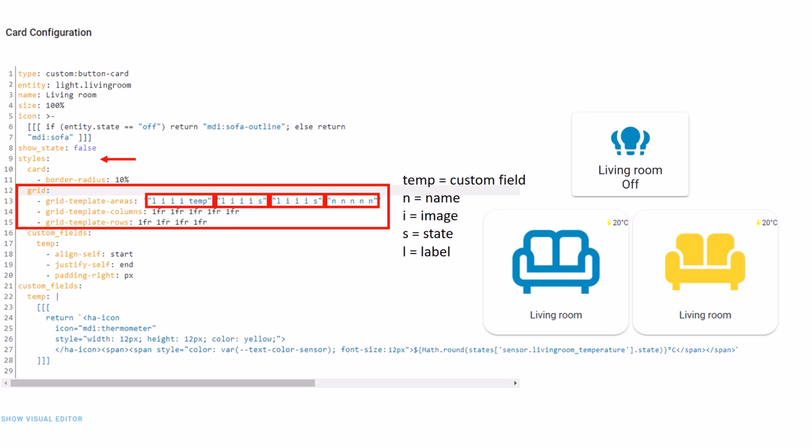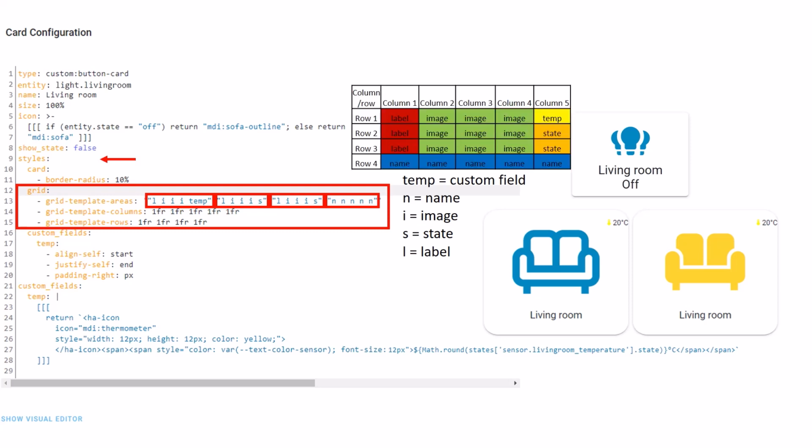For the layout, there are five fields within each quotation mark pair and four pairs in total, meaning it will be five columns with four rows. And the layout of the template is according to the picture. I use label and state field as fillers to get the layout that I want here. And then the image will take up a 3x3 matrix in the middle, and then the name takes up the bottom row. And in the top right corner, the custom field for temperature will be placed.